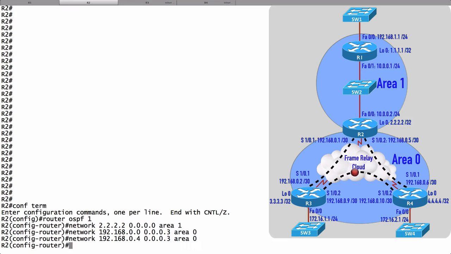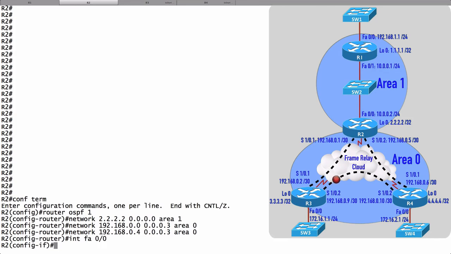What I want to do with that interface is show you an alternate way of telling an interface to participate in an OSPF routing process. After all, the purpose in life for a network statement is to have interfaces participating in the routing process, so why not just tell the interface directly? We can do that. Let's go into interface FastEthernet 0/0, and we're going to say ip ospf, give the process ID, and specify the area assignment. We say area 1. We're saying that we want this interface to participate in OSPF process ID 1, and we want it to belong to area 1.